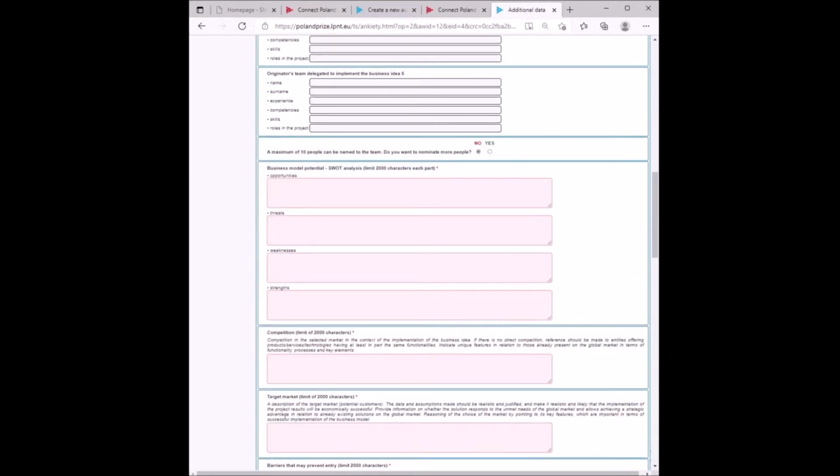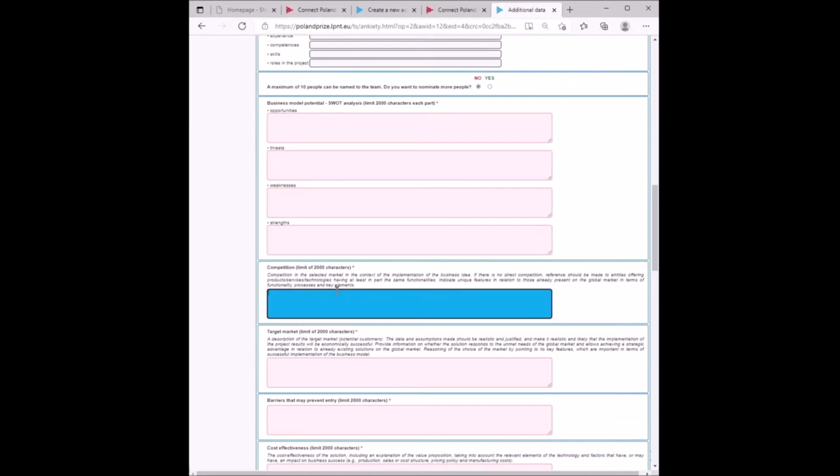The next step is the business model. So present the business model potential by describing a SWOT analysis. SWOT is used to help point out the key features that are important in terms of successful implementation of the business model. Please provide as much detail as you can in each box. Next, competition.